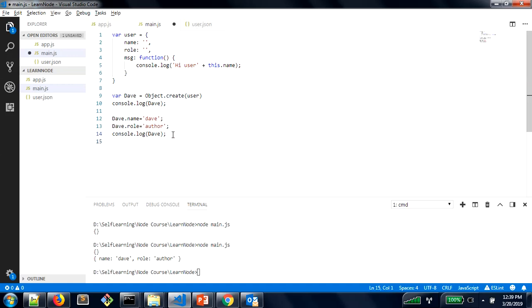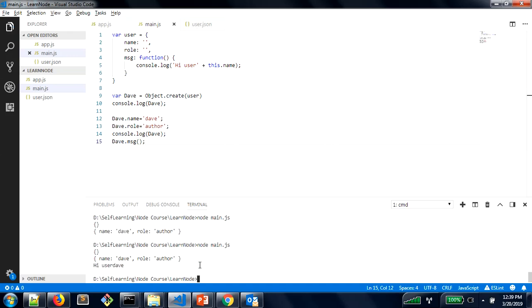Now I can say dev.message, and let's see what happens now. There you go. Hi user dev. So this is the object prototype, and this is how you inherit a prototype, and you call it a prototype chain. Now you can create any number of objects which can inherit this prototype chain.